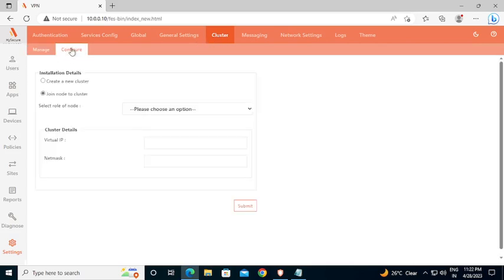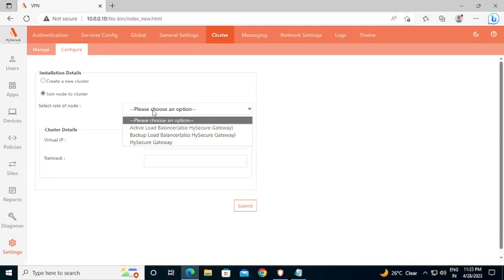During configuration you will get options. If it is your first node, you have to choose create a new cluster, but if it is a second node, then you have to choose the correct option from the drop down.